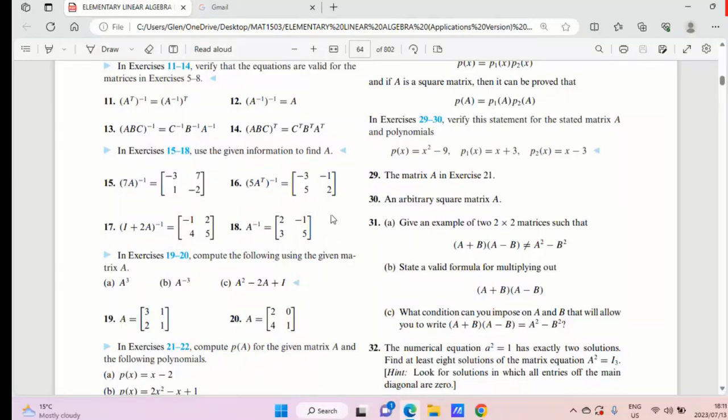I said on the left-hand side, it is I, which is an identity, plus 2a, everything raised to the inverse, okay? Equals the matrix on the right-hand side. Then the next thing I did, on the left-hand side, I put everything inside the big bracket and raised everything to the power -1. Are you still with me? Yes, sir. And then on the right-hand side, I raised that matrix to the -1, which simply means that on the right-hand side, I then need to find an inverse for that matrix. Still with me, Abdul?